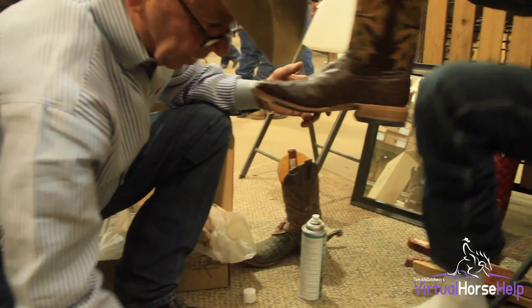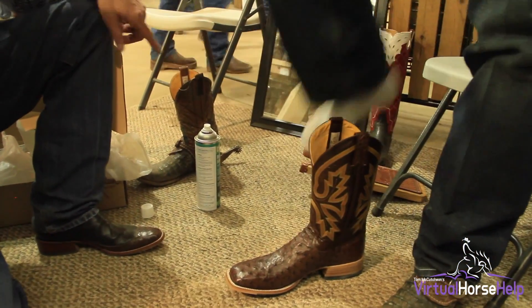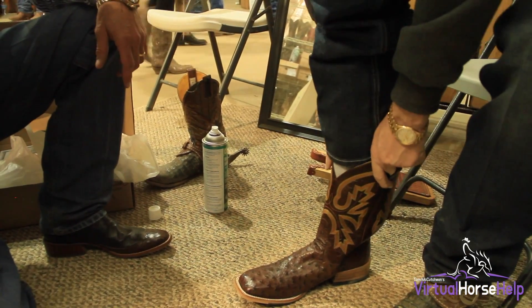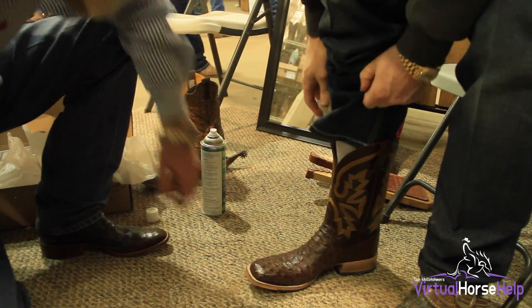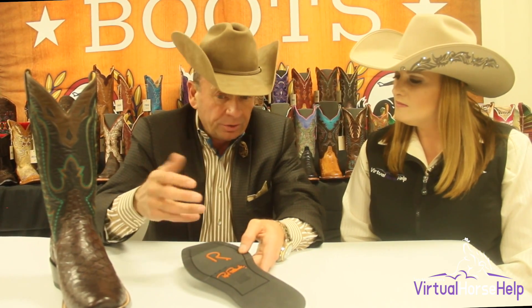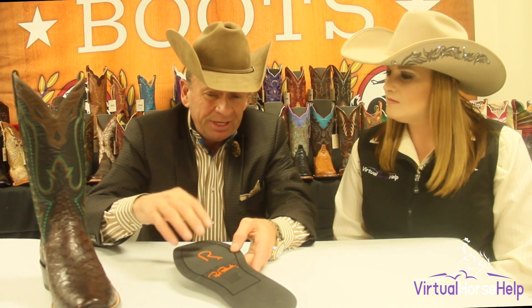Today's horsemen, if they require one of our great fits — let's say they're a 12.5 AA or 13.5 AA — they don't have to sacrifice fit in their great Rod Patrick boot to get functionality. We're really excited about this because this is going to let a guy wear what he wears in Rod Patrick size-wise, but he's going to have kind of a work boot, if you will.